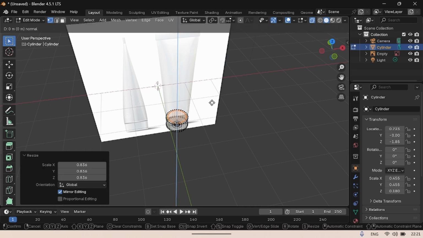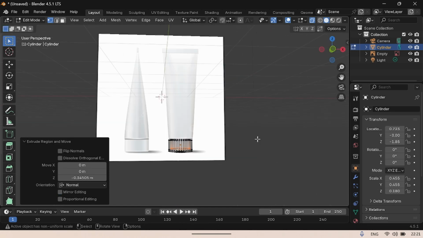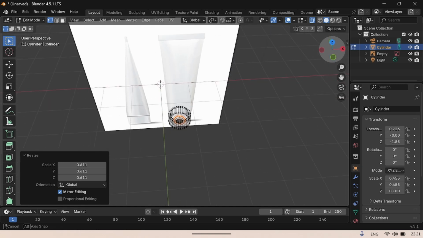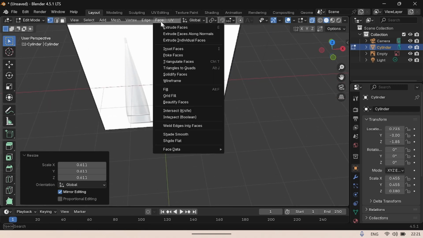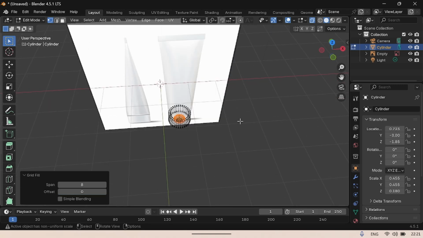Then extrude inwards, like that. Then extrude a bit and scale inwards, like this, and face, then grid fill.